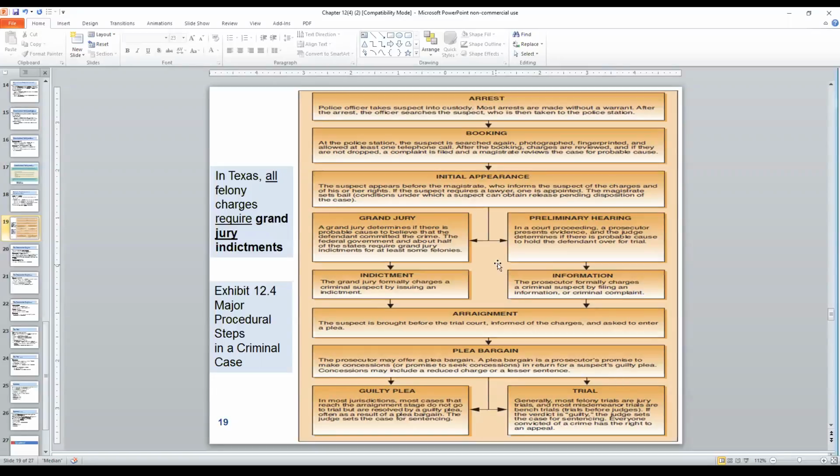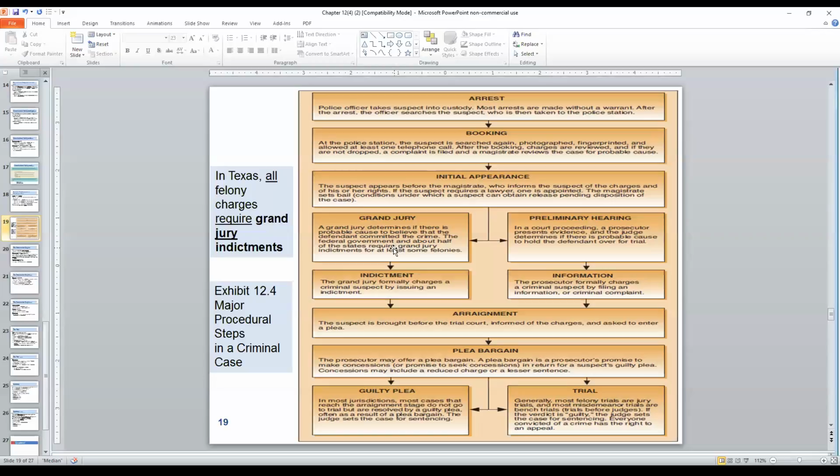So let's look at the grand jury path for a second. We have the grand jury. Grand jury determines if there is probable cause to believe that the defendant committed the crime. We have this term probable cause again. We saw it appear with the arrest warrant. We also saw it with the search warrant, and now we're seeing it the third time with the grand jury. So this is a much lower standard that the grand jury is looking at than what a petit jury or a trial jury is going to be looking at. So the grand jury is just trying to determine if there's probable cause to believe that the defendant committed the crime.